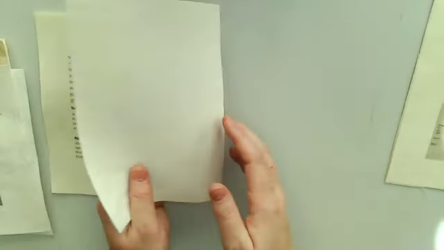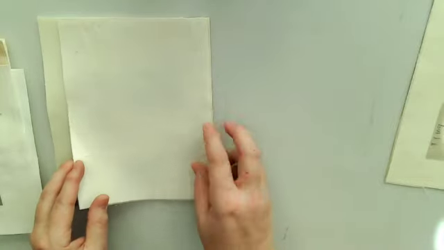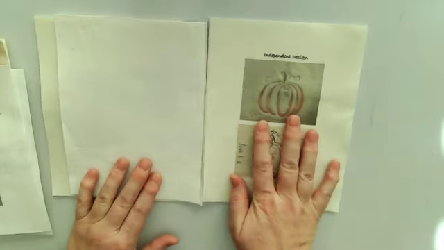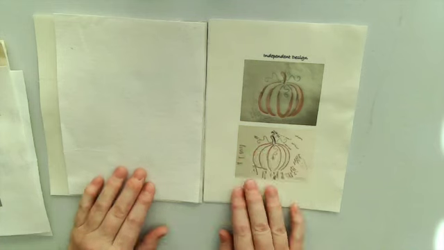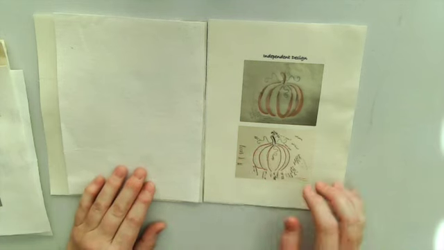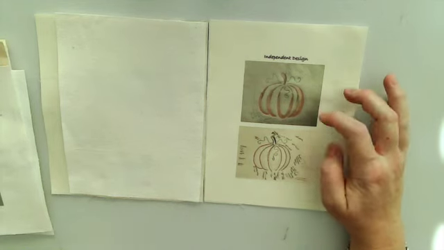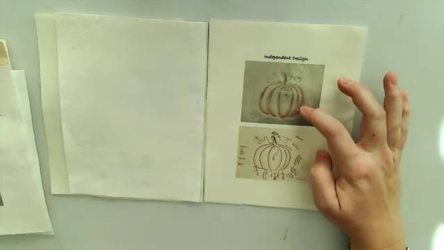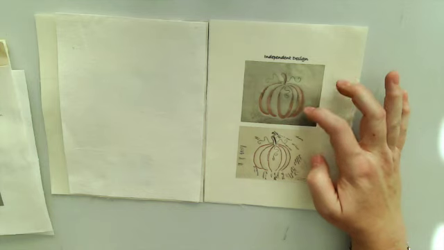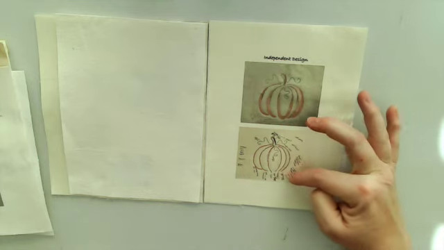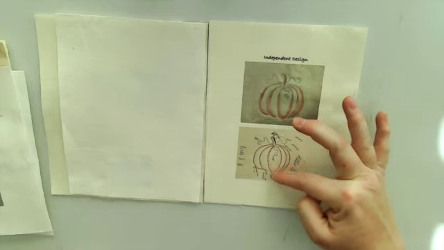And then my last page, I don't have anything here it's just blank, my last layout. The end of our class was an independent design so these are the two images I printed on the calico of my pattern that I had, the colorings that I wanted to do, sort of ideas and I have drawn out all of the different techniques.